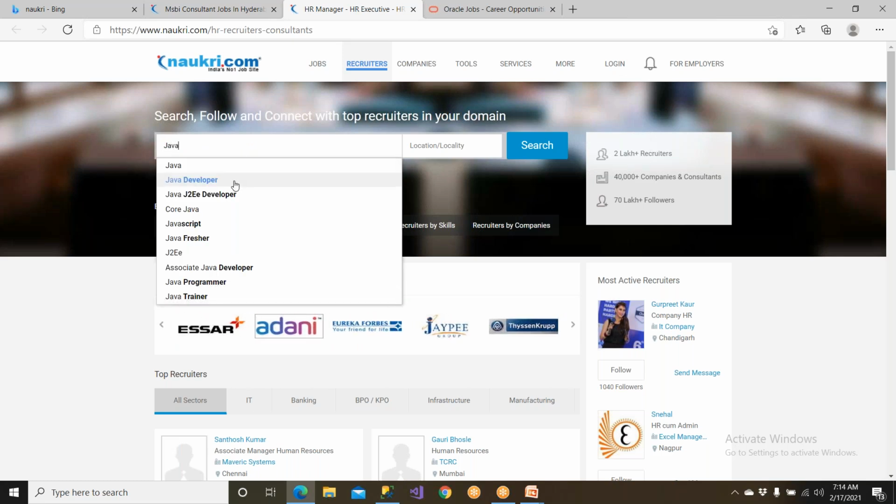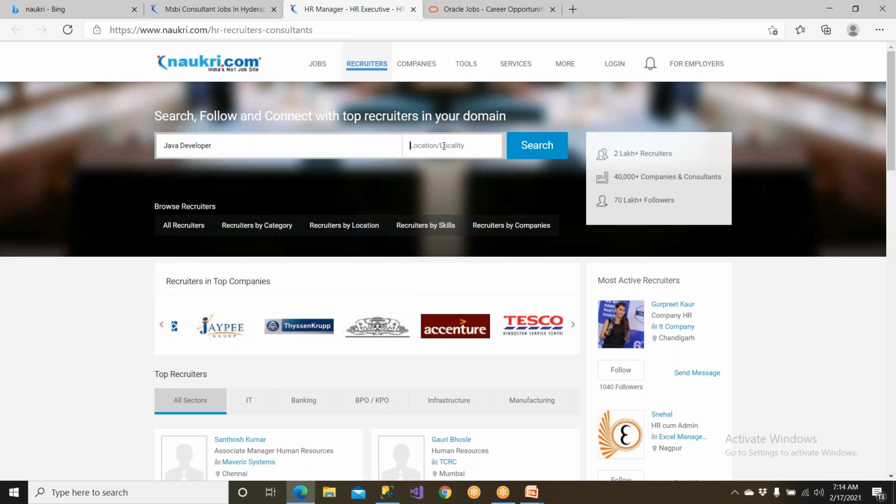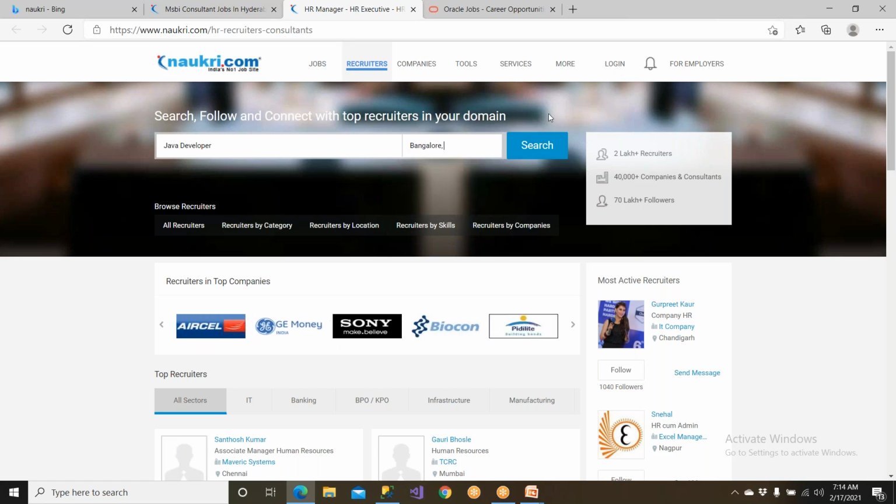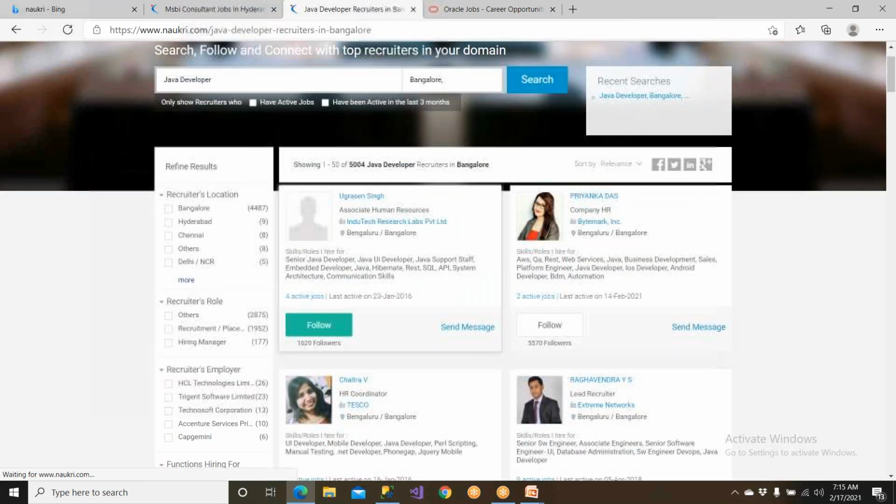So whenever you go to the portals, when I say Java developer, and I'm giving a locality, let us say Bangalore, and go for a search, what is going to be happening? It is taking these two inputs. It may be calling a stored procedure, or it may be calling a program. Clear? So below this search button, there is a stored procedure, or a view, a function. Something will get called, and it is going to take this, execute, and get some result set. The result set is getting posted like this.